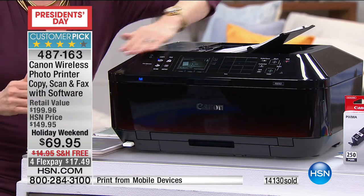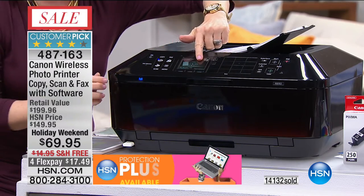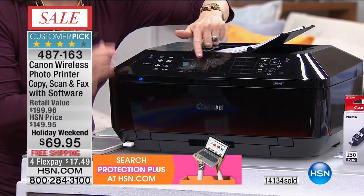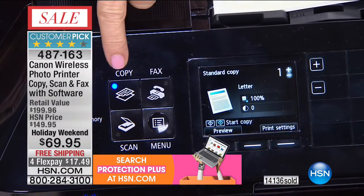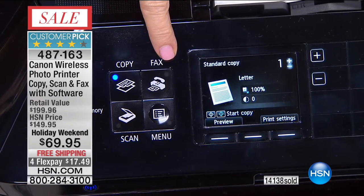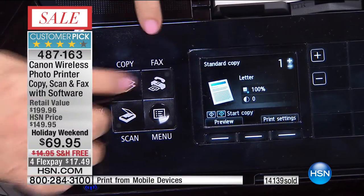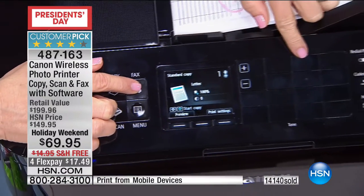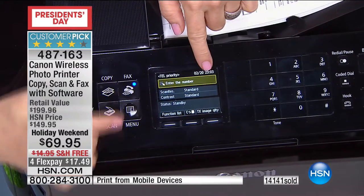Let's look at the dashboard right here, because this is where it becomes your photo kiosk. You can do all of your photo editing right on board here. It's labeled: copy, print, scan, and fax, so it's your all-in-one. When I press fax over here, it lights up the numbers. It says enter the number.